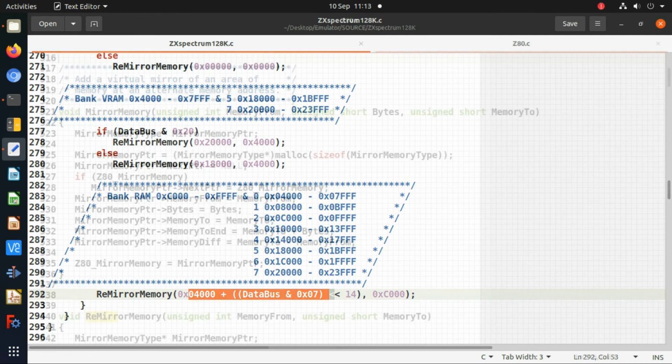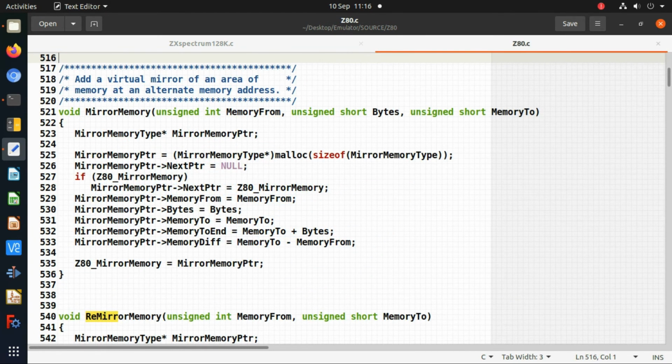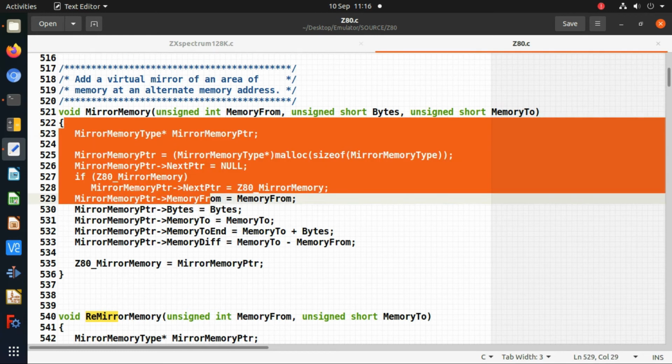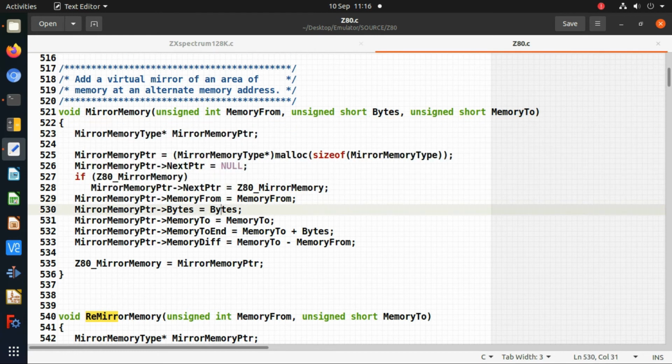So in the Z80 emulation, when I want to mirror memory, I just, in this function here, create a linked list, or add an item to a linked list of memory locations which are mirrored. And then before I access actual memory, it just checks this linked list to see if the memory I'm accessing is within the mirrored memory, and decides where the actual memory I'm accessing is to come from.